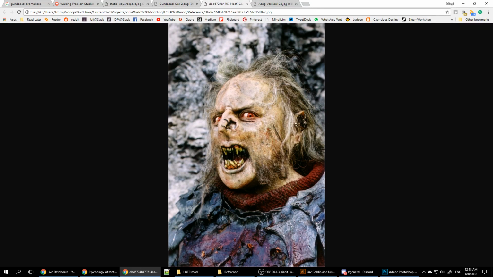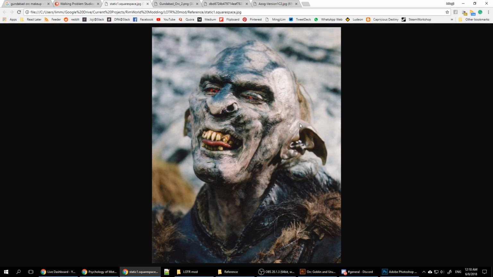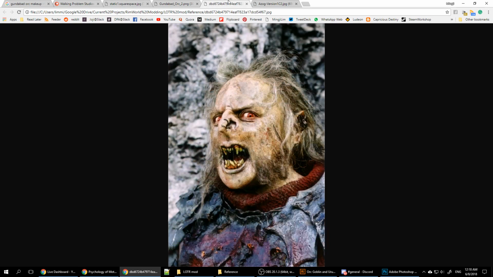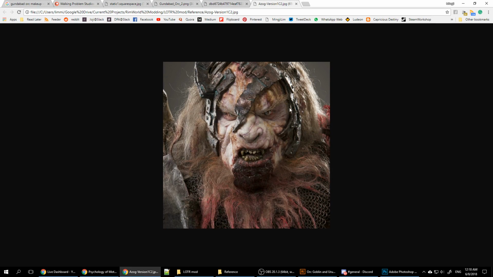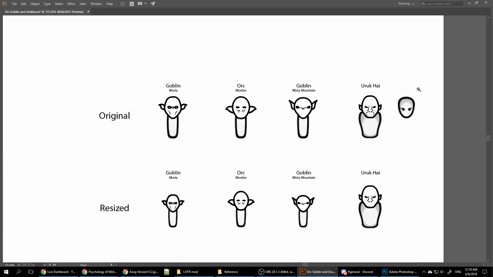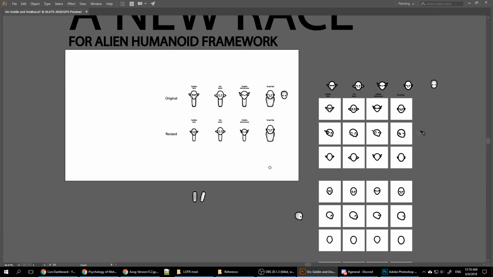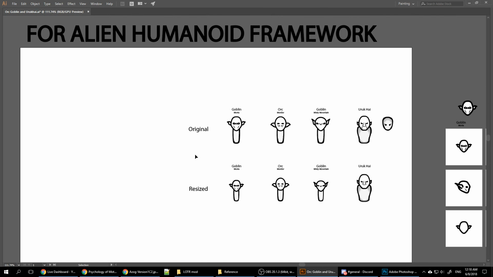And if you talk about ears, they have pretty small ears for orcs. This guy has a slightly bigger one that goes backwards. This one has a small ear. Azog has a small ear. So the distinctive feature for the Gundabad orcs is that they actually do not have big ears. In fact, we might not even put in the ears, because the ears look a lot like human ears. So we might just not put them in.